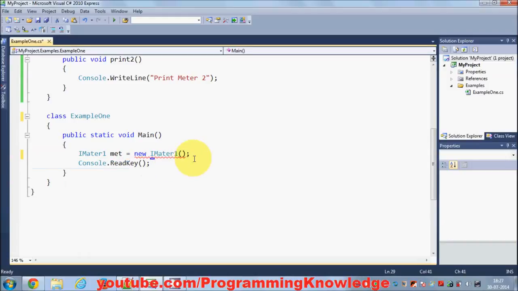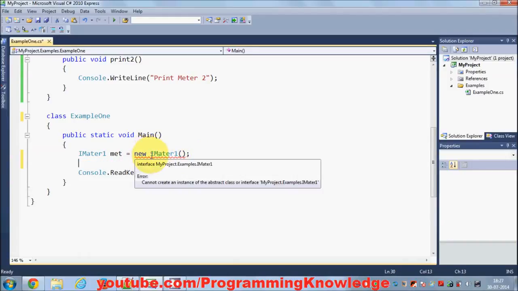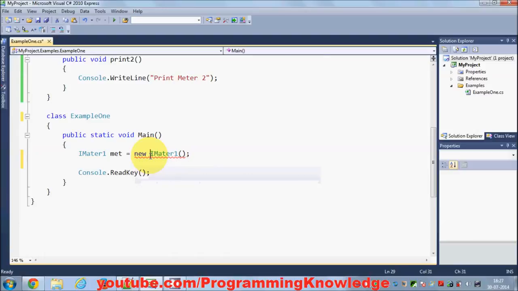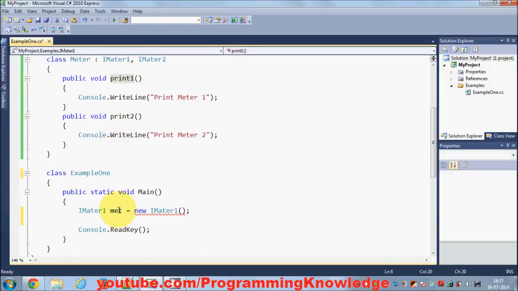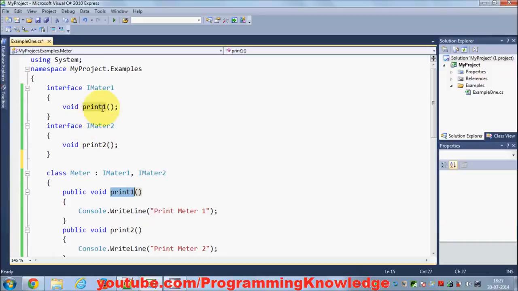As soon as I do this, I get an error: cannot create an instance of abstract class or interface. So it's logical also, because your interface only contains definitions, but when you want to use this print1, you cannot find the implementation or definition of print1 only by using this IMeter, right?